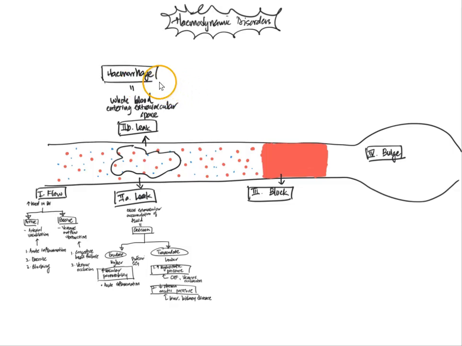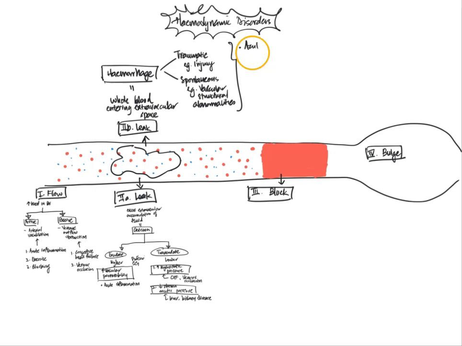And hemorrhage in turn can be seen in two main contexts, one of which is traumatic, and this is quite easy to understand. For example, if there is an injury where one cuts himself, or it can be spontaneous, and this is usually in the setting of an abnormal blood vessel, say arteriovenous malformations where the vessel wall is weaker and structurally abnormal. And again, if we think about hemorrhage, the timeline is also important. This can be acute or it can be chronic.